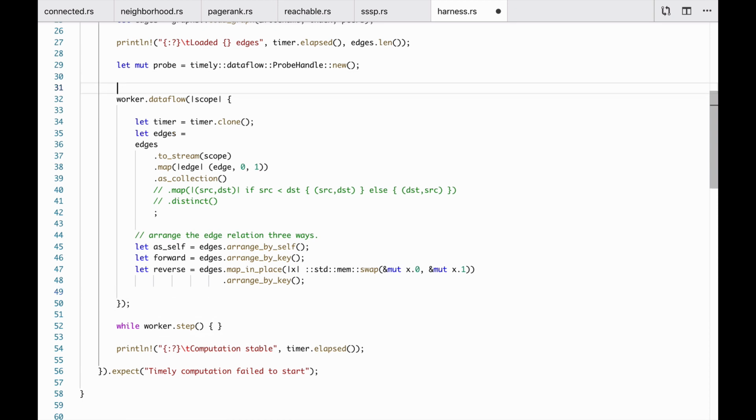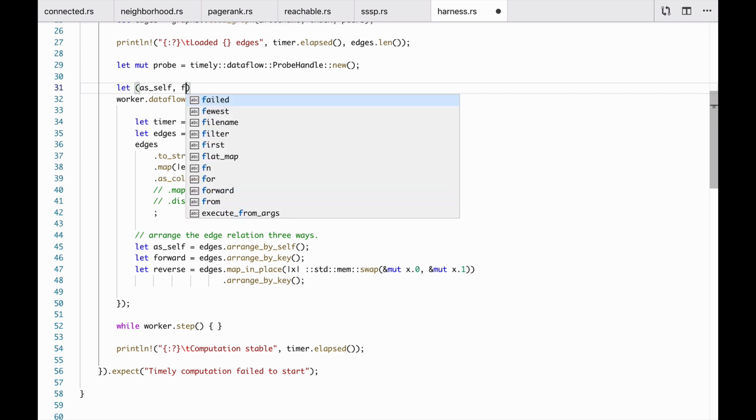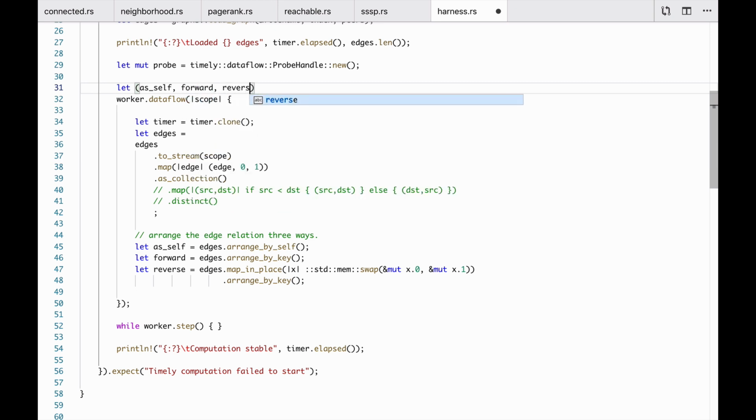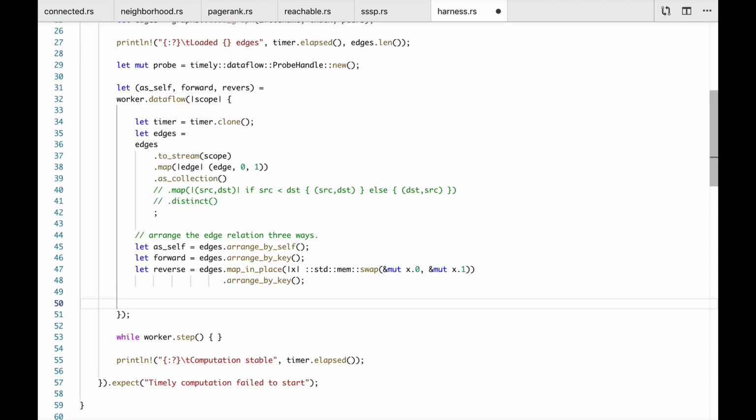The answer is that we can return traces from our dataflow method. So we can do, for example, let as self, comma, forward, comma, reverse equal, and we're going to end up returning parts of these arrangements that are useful. I'll just write them out now actually, as self dot handle.